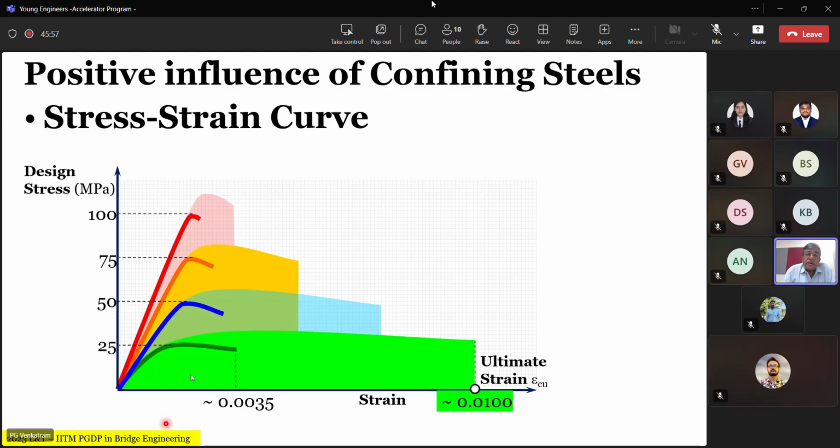Ideally, you should try to restrict your concrete to less than 50 grade. Less than 50. 50 also should be avoided. As you can see from this graph, for the 50, the so-called ductility ratio has come down from 3 to 2.5, and by the time you come here, it reduces to 2, and here it is marginally more than 1, the ductility in the concrete itself. So therefore, don't ever use concrete of very high strength indiscriminately.